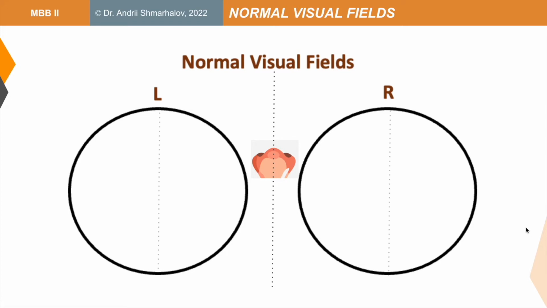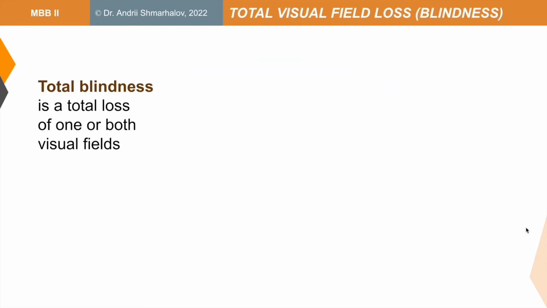Also, we can subdivide each visual field into two halves. Those visual fields which are closer to the midline or to the nose are known as nasal visual fields, and the more lateral visual fields are called temporal visual fields. Separately, if you subdivide each circle into two halves, you may say that each circle has left and right halves of visual fields.